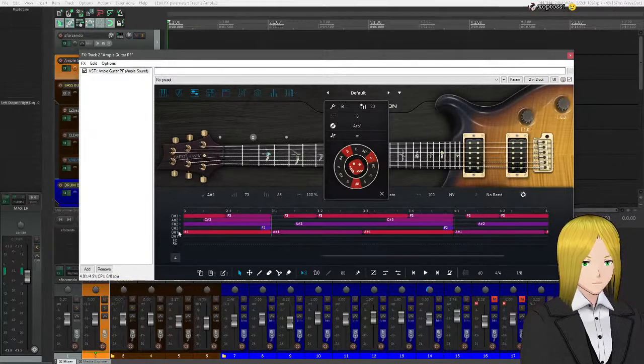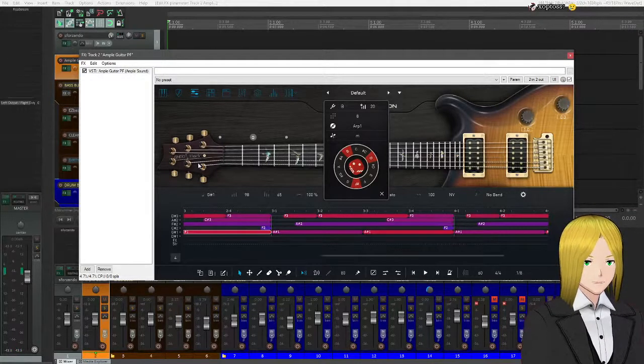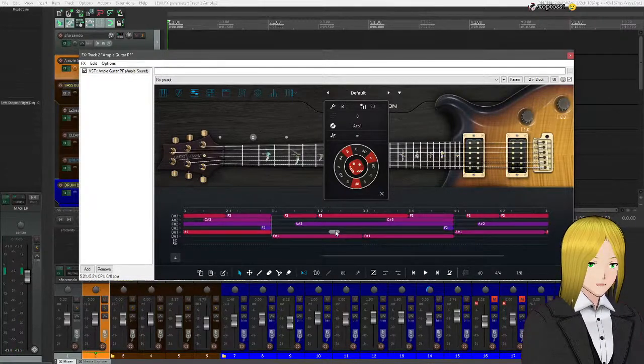However, this is something you gotta watch out for. As you can see, we hit the open note of the string, so you cannot go any lower. So, to continue the riff as it is, we're going to have to move down to the next string. So, we're going to take this, and we're going to add a couple of notes. We're going to select both of these, bring them up to the note I want, which is, in this case, F sharp. But we gotta make sure to delete these, otherwise it'll play them both in the riff, and we do not want that. So we just hit delete, and there they go.